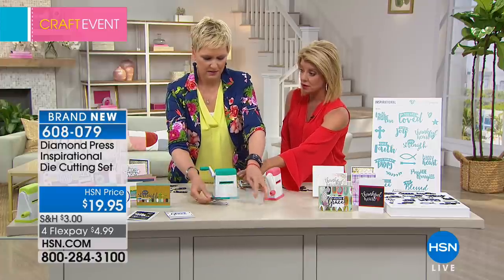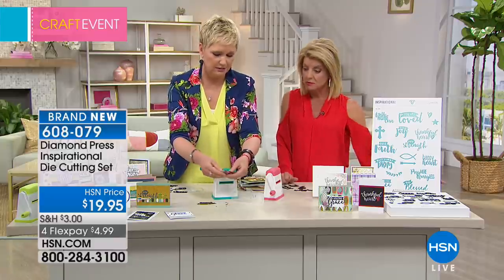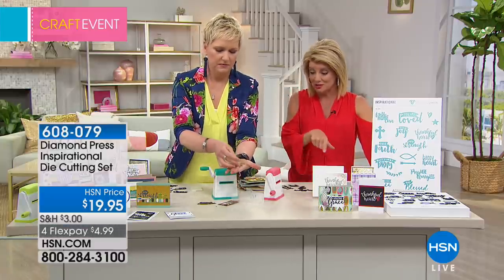And they will come with the folders, right? You get 2 folders with the dies. You also get some folders when you buy the machine. So if you want the machine, we'll give you that information. Yes, they're back in stock.